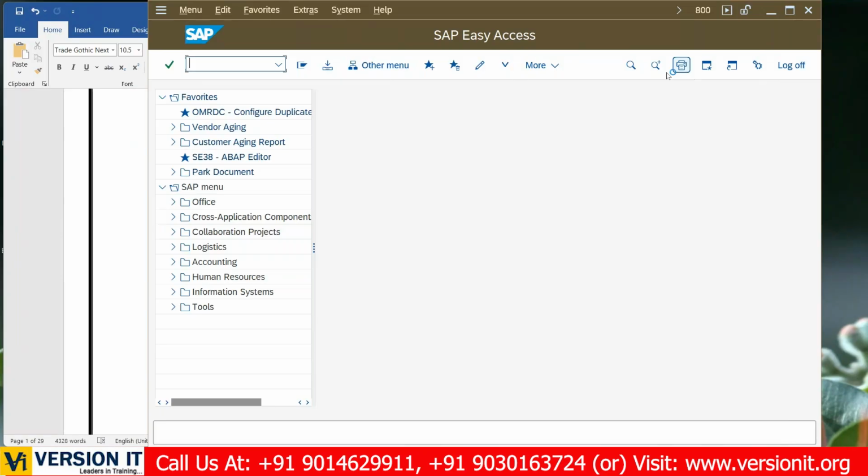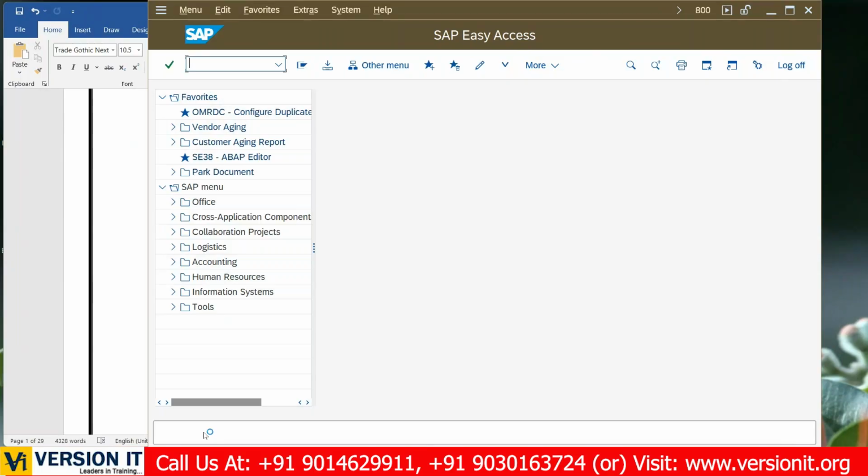I repeat, menu bar, transaction bar, shortcut key bar, easy access bar. Favorites comes under function or application. The bottom line, this is status bar. I repeat, menu bar, transaction bar, shortcut key bar, easy access bar, favorites function or application bar, status bar.